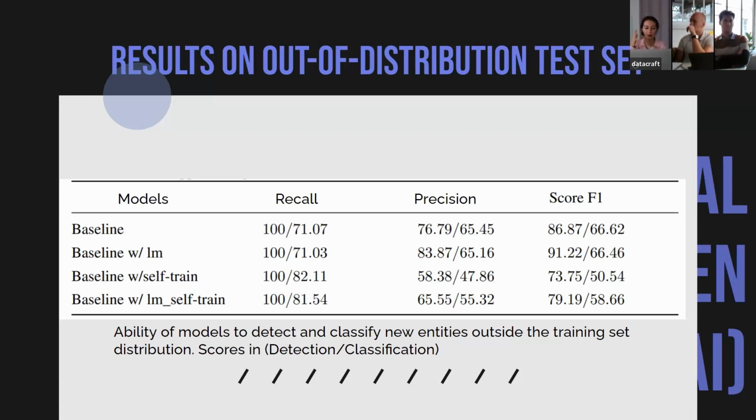We don't really focus on the precision, because the recall means that we are detecting new words, and the idea is to try and cover all the words that are present in this test set, since it's only named entities that weren't seen during the training phase. So the more named entities we can detect, the better our model is performing on this test set. And we can see that the highest recall in this data set is obtained by self-training.